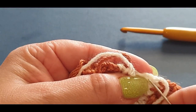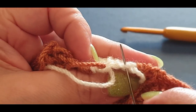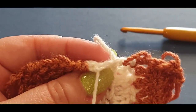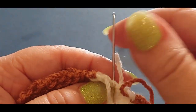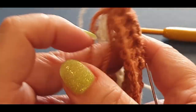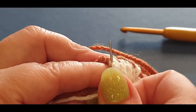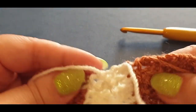And my way of weaving, and most of you know, I literally split my stitch. Okay, I don't just weave in and out, I split the stitch. It's an absolute no-no in crochet because if you had to take that undone, you can't. Well, you probably could try, but trust me, I've done it before and it's hard to take undone. So, really make sure that your work is super, super, super perfect before doing this. Because if you're anything like me and it's not super perfect, see how I've split those stitches right there? You might want to take it undone to fix it, and you won't be able to once you've done this.